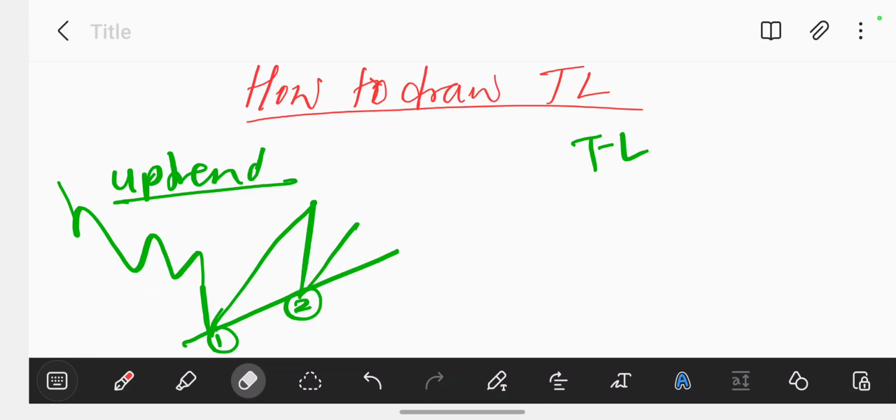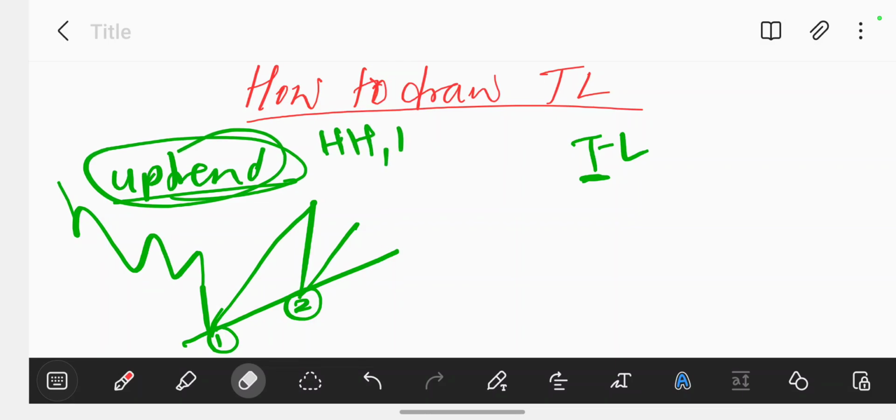Remember, for you to be able to draw a trend line, you must first have a trend. You must either be in an uptrend or a downtrend. If you are drawing this type of trend line, you are saying you are in an uptrend. And we know that for us to say we're in an uptrend, we need a higher high and a higher low. In this case, we do have a higher low, but where is our higher high, guys? This high here, the price is currently here. It is not higher than that. But the day it moves over that high, then it automatically forms a higher high.